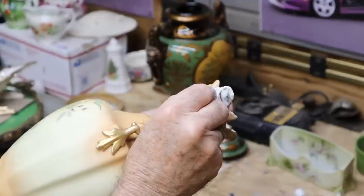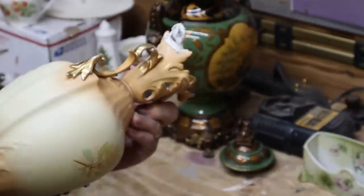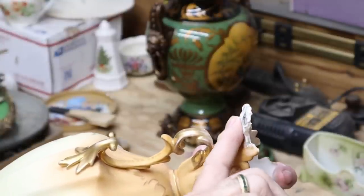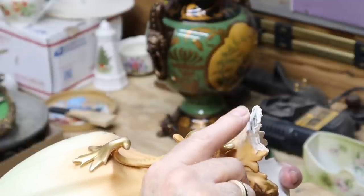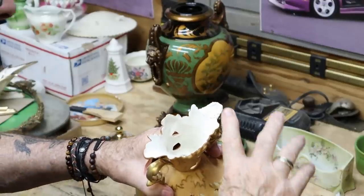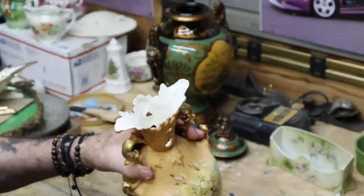Here I'm sanding in between, and I think you can really get a good look at. Here's my contour putty again, another build-up coat. You see, it's starting to look like more of a leaf, like the other sides of the throat of the vase. You have about 1 minute to work with this stuff. It's going to set up that fast. And I love it because it sets up probably harder than the original porcelain. That's why it works good.